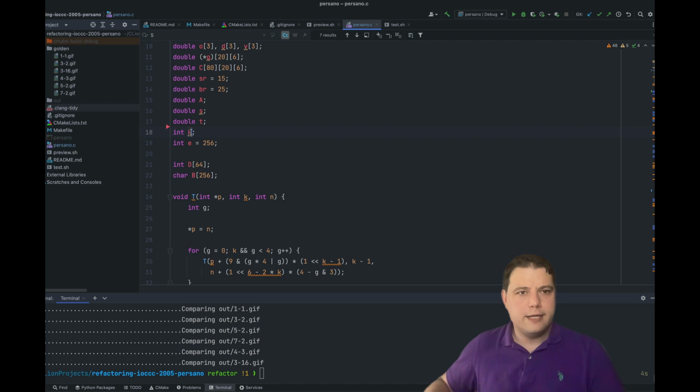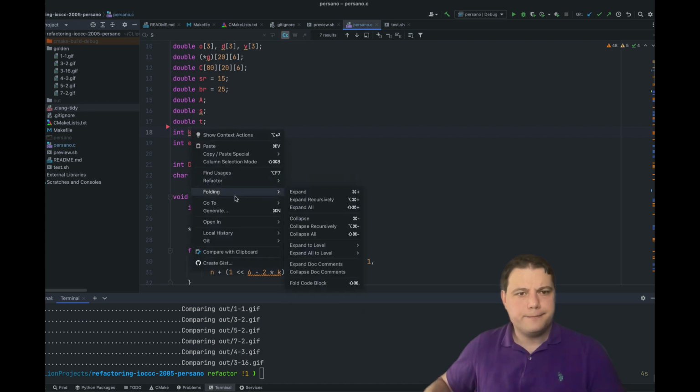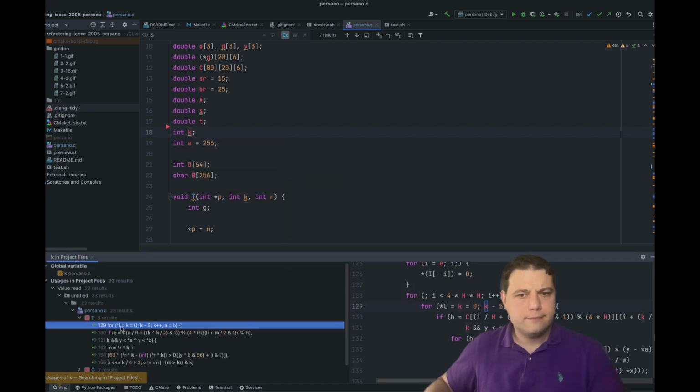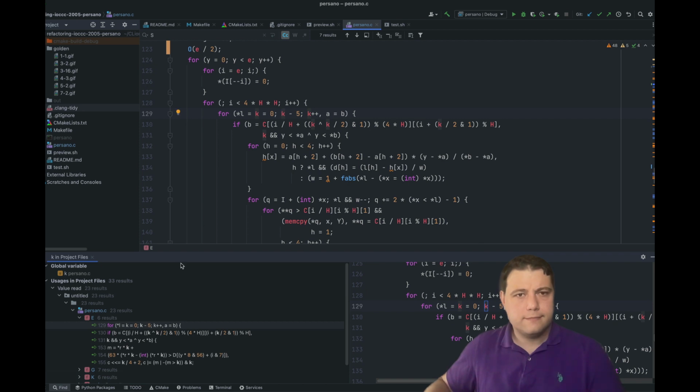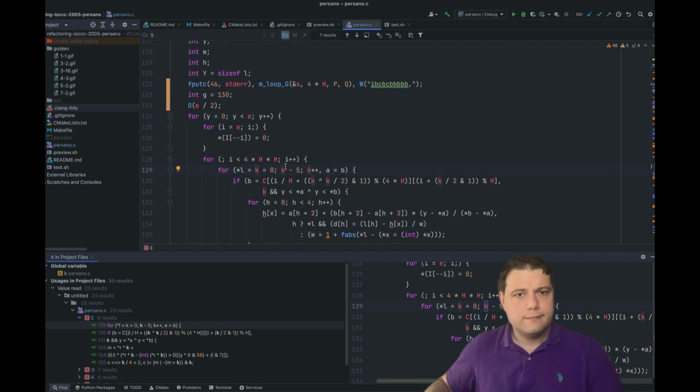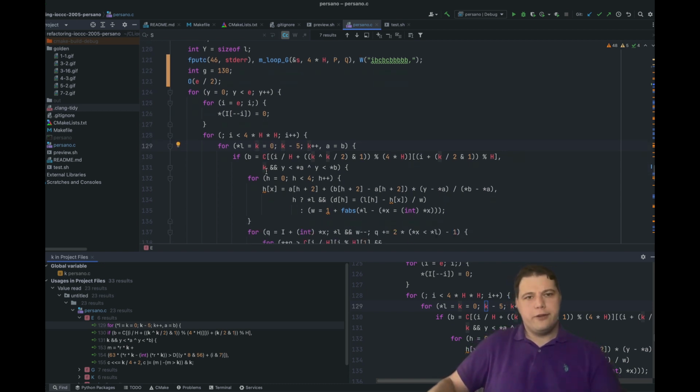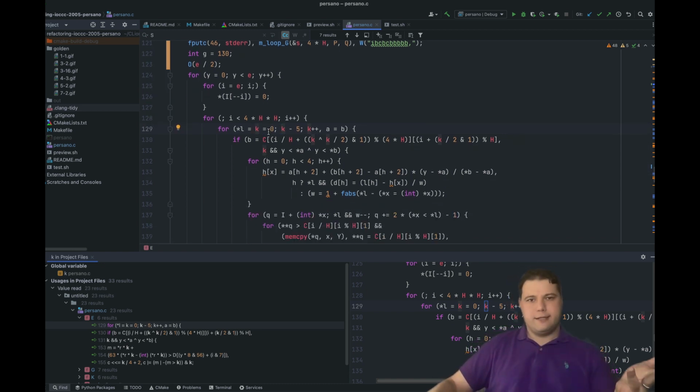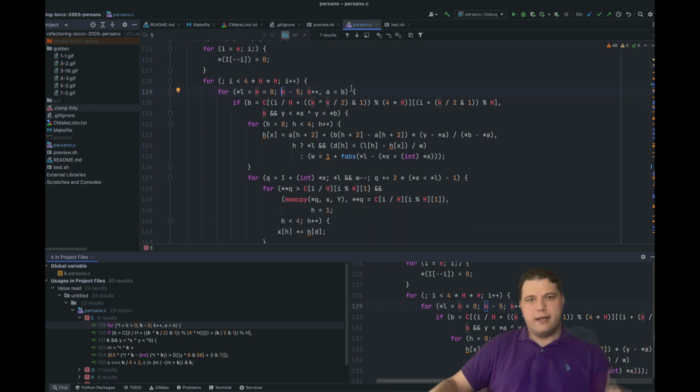We've got this int k. And it's used within this loop here where it's just initialized and then incremented and so on.